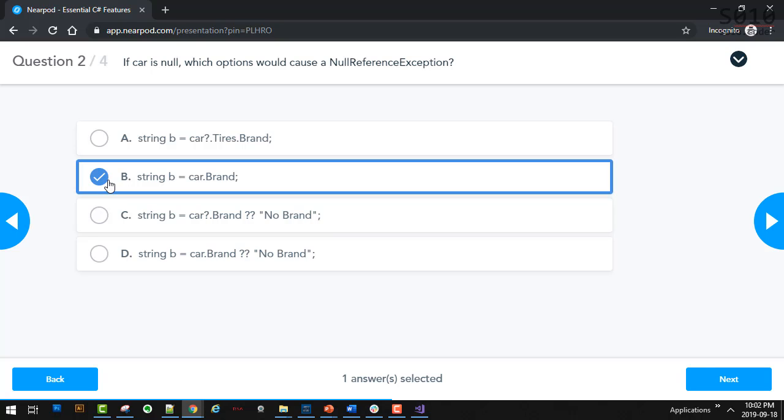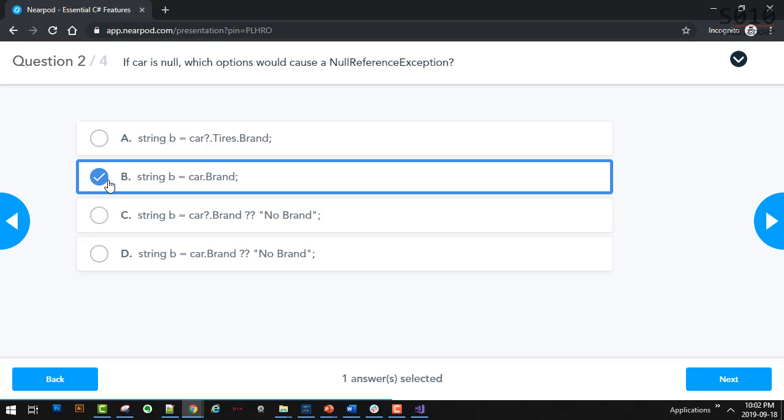Yeah, but look, we are using the null operator, we are using the coalescent operator. So if this whole thing is null, this gets returned. If this is not null, this gets returned.